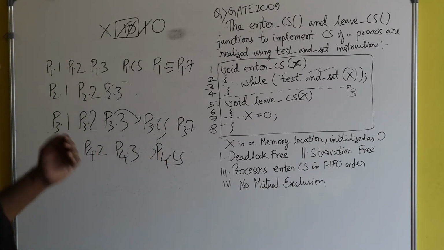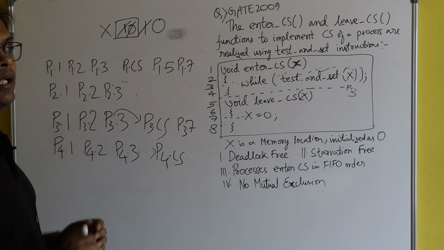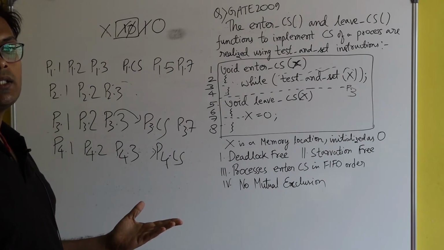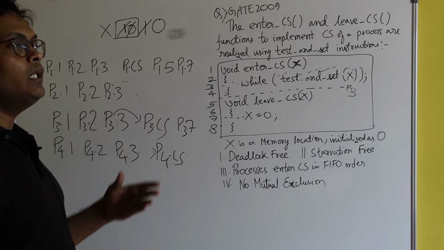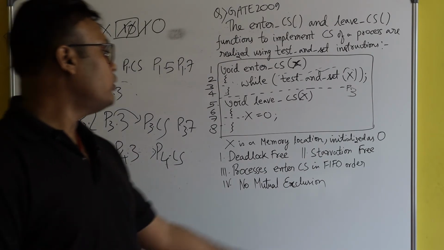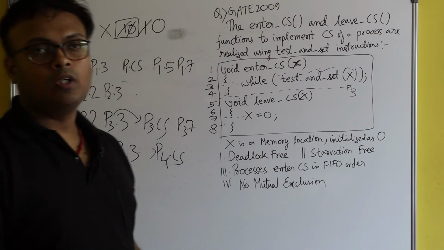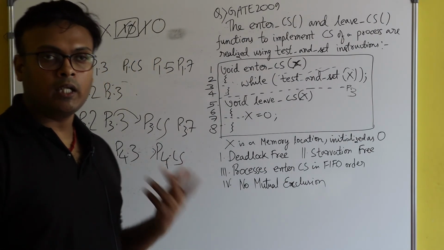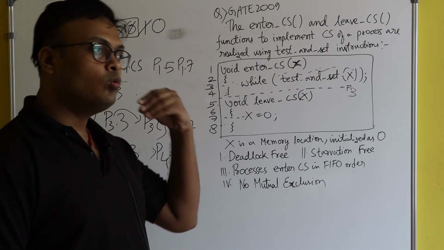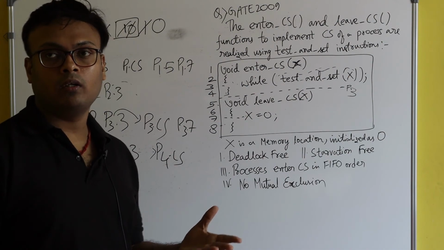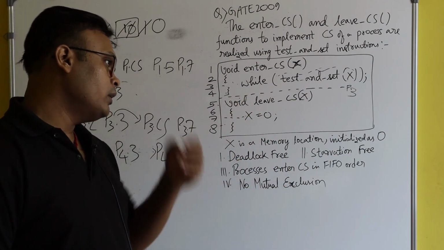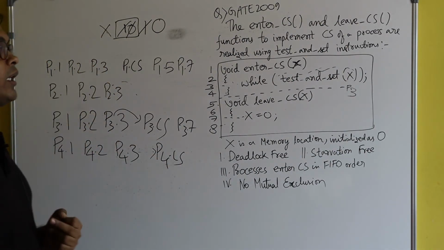So see here what's happening. Here P2 keeps on waiting, and other processes which came after P2 are getting the chance. But P2 came very early, still P2 is waiting to enter inside the critical section. So you tell me, is it starvation free? So first you tell me, is there any bounded waiting? No, there is no bounded waiting, because there is no limit on the wait for each process. So there is no bounded waiting. Here you see P2 is waiting infinitely.